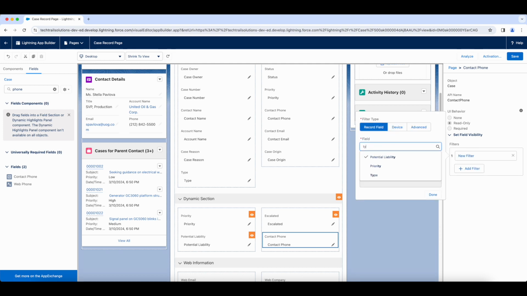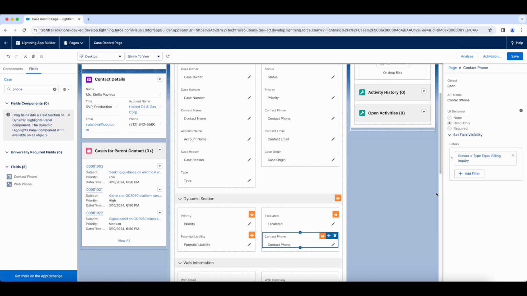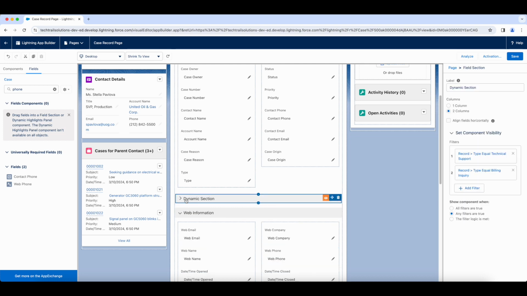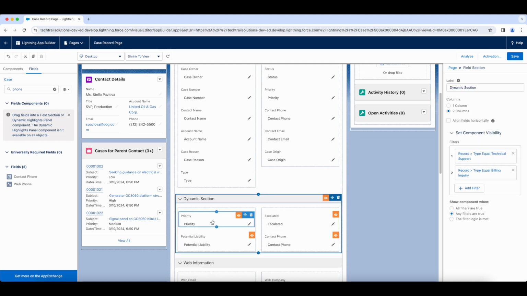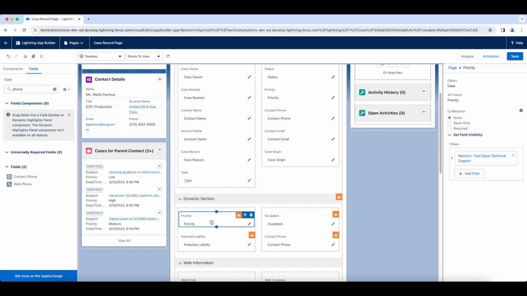So we go through the same process, add it here. So done. So we introduced a dynamic section, and under the dynamic section, we have four fields that we added.